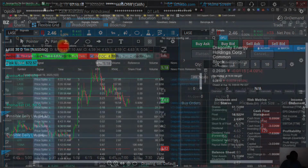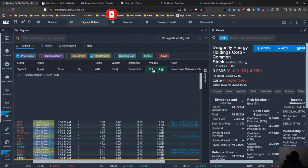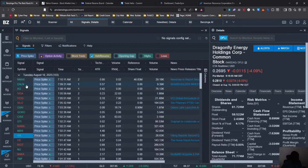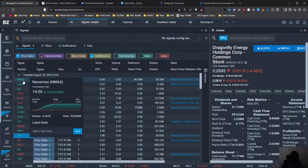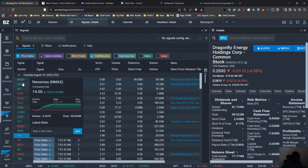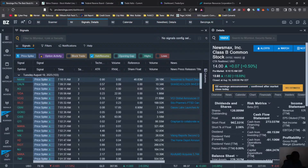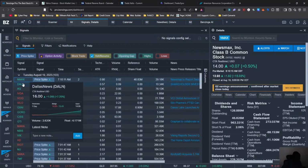I'm looking, man. And even on the spike list, let me just do this by time and see what has happened. So what is this one? MX has some kind of report, second quarter financial results. The last one that popped, this one was a minute ago too, but it's not really moving anything. What kind of float does it have? 46 million in the float.